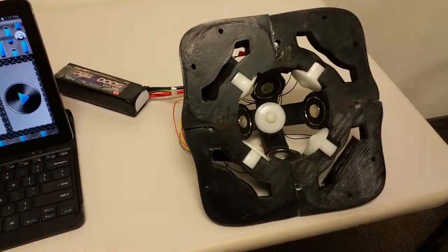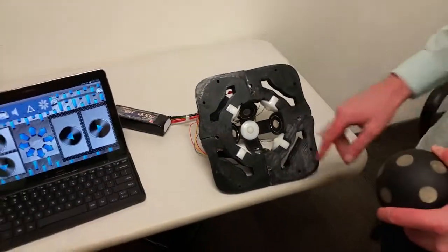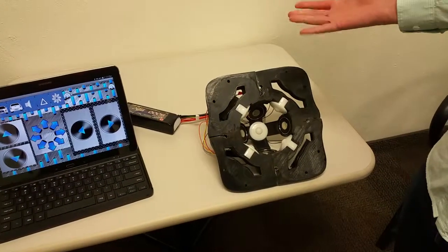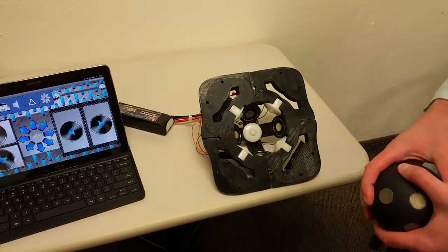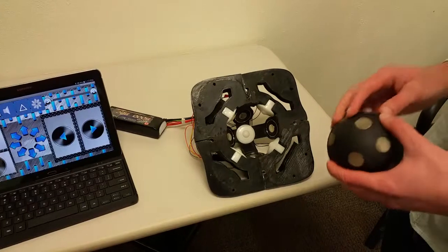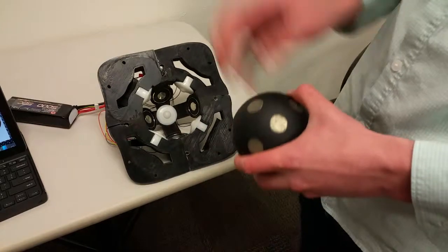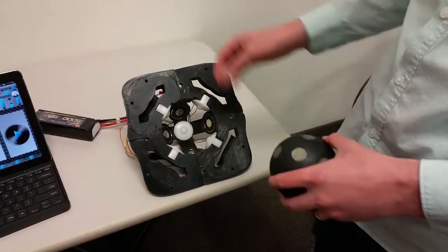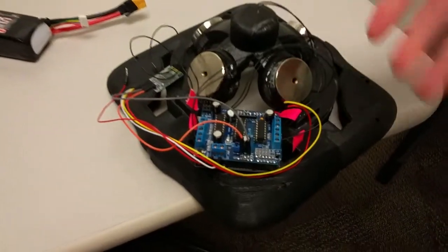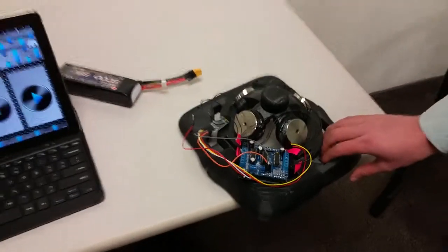We weren't 100% sure what rated electromagnets we needed. These are 55-pound pull electromagnets. They go up to 200-some pound pull. So we could obviously get stronger electromagnets to get a stronger pull on these magnets. We could stack more magnets to get a stronger magnetic field. Also, we've thought about using several motor controllers instead of one controlling all 4 electromagnets, using several to apply larger voltages across each one and getting more torque.